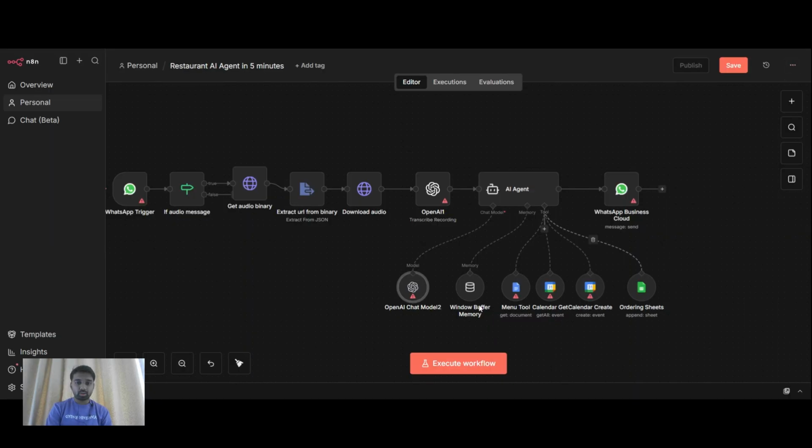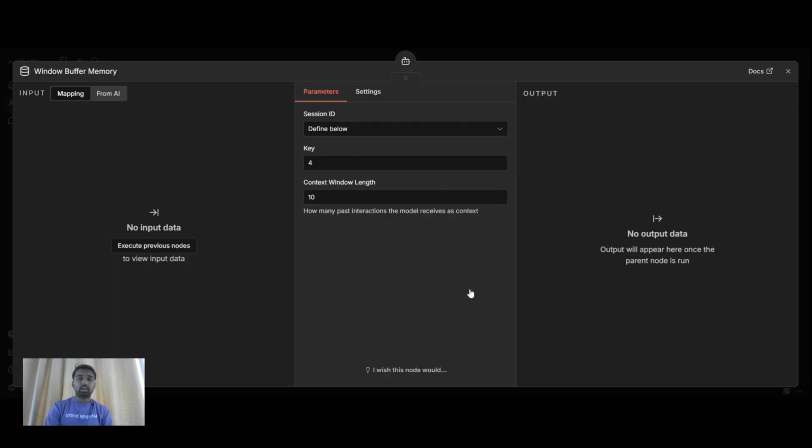And next, which is important, you need to put a window buffer memory. Let's take an example. The customer is very much excited and he is satisfied with the service that you have given him by delivering the food or the sandwich that you have delivered. He would be coming back on WhatsApp. He's going to give you a text message, and you need to make sure the order is fulfilled again. So we need to make sure the AI remembers that, yeah, this is the same guy who ordered a sandwich and a banana milkshake last time, and he has come back to the restaurant.